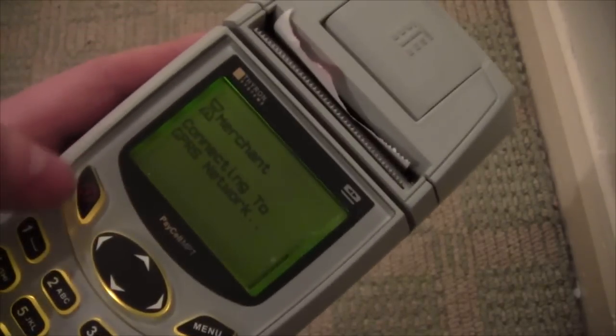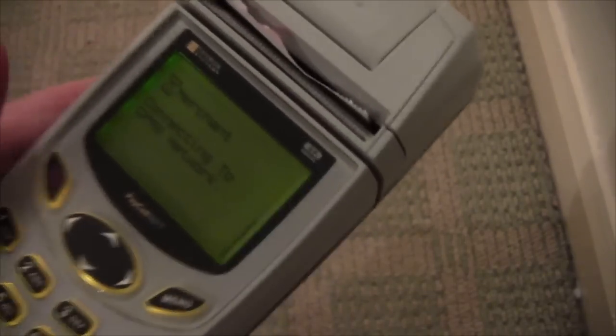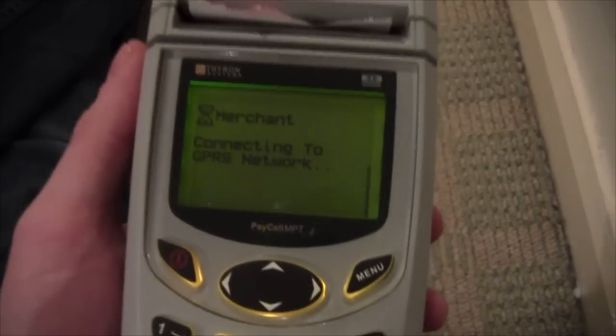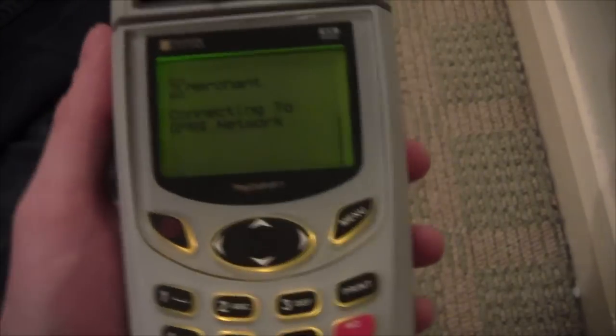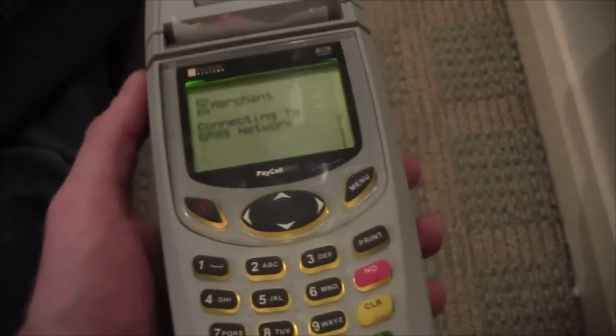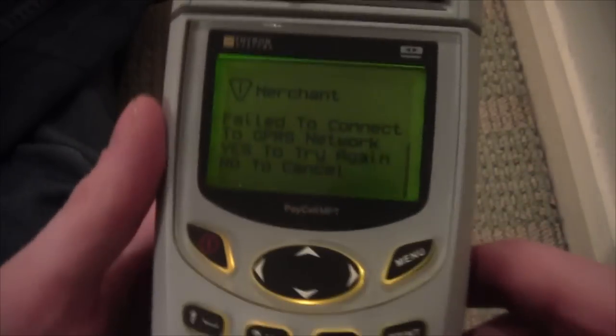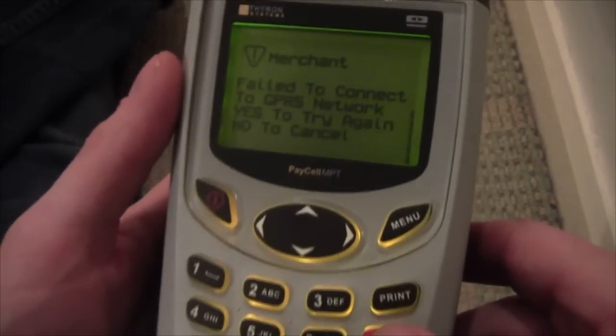And none of these buttons will bypass it. Well, the off button probably would, but none of the usual buttons. So we may have to cut this bit out, depending on how much longer it takes. Connecting, connecting, connecting. My phone has enough trouble getting on the network from here, because I'm in a bit of a valley, and it's a bit of a blind spot for the network. Okay, failed to connect.